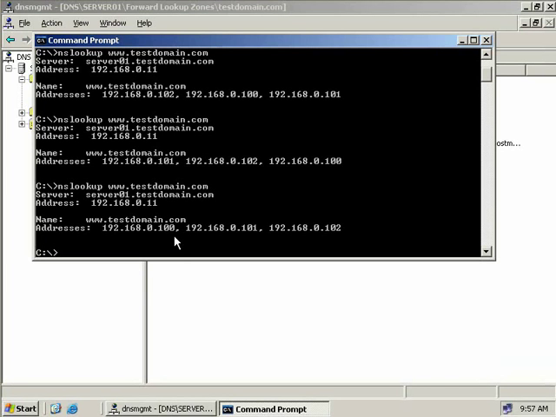Now, round robin will repeat this sequential dishing out of IP addresses on a continual basis, which certainly can alleviate a busy server by distributing the load to our different servers. The main downfall of using round robin, though, is if one of these servers happens to die, DNS is not made aware of it and will continue to dish out the dead IP address. So effectively this means that in a situation like we've got here with these 3 IP addresses, every third hit on our website would fail.